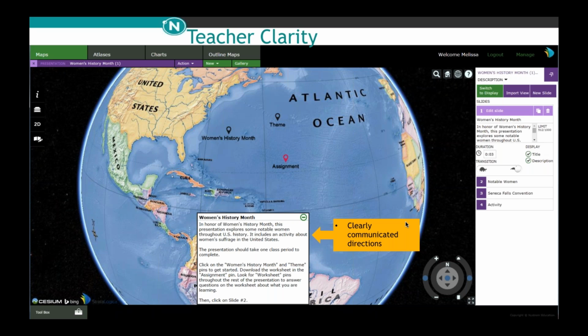So this one is Women's History Month, and you can see once again that the directions are clearly communicated to the student. Always there, ready to go, exactly what to do. So what I like about this is a lot of times when my kids come home, they've got to text another student, or if they're still not sure of instructions, they don't have any avenue of help.